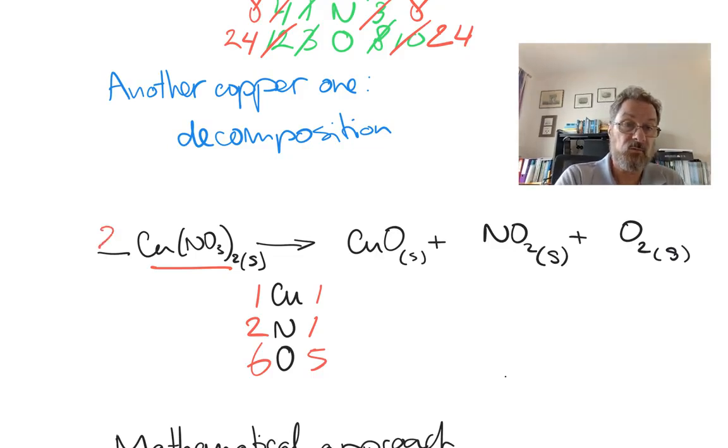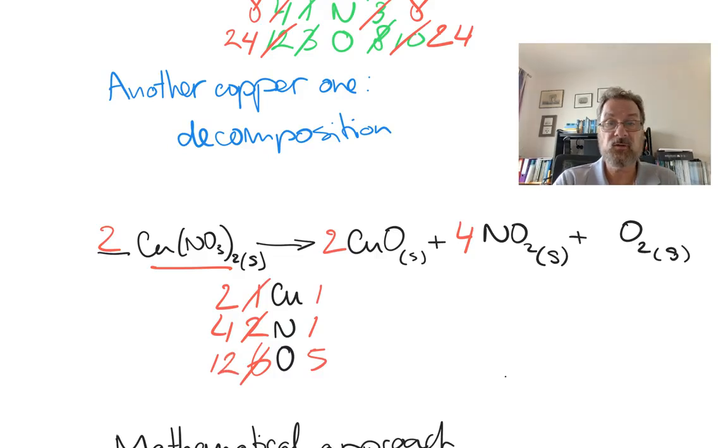So I can start right away by trying this with 2 Cu(NO3)2s. So if I have 2 Cu(NO3)2s, then I should have 2 CuOs, right? 2 copper nitrates means I have 4 nitrogens, so I should have 4 of these, right? And let's see where we end up with the oxygens then. So this becomes a 2. The nitrogens become 2 times 2 gets me 4. And the oxygen, 2 times 3 is 6 times 2 gets me to 12.